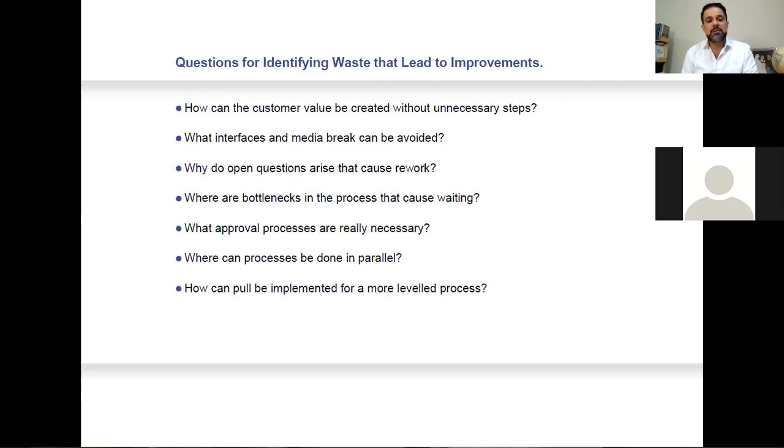The approvals, are they really necessary? If we have a standard for an activity, do we need approvals for each step? If we are setting the margin, why do we need to look into that one? You have a standard margin within which he can process it. Why does he need to wait for the decision maker to say, yes, go ahead?